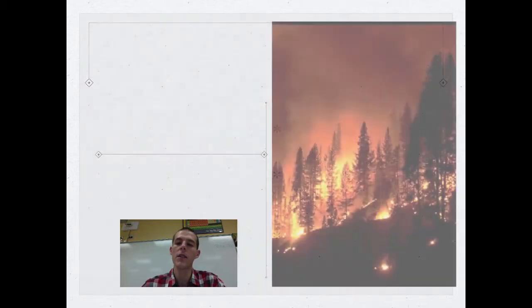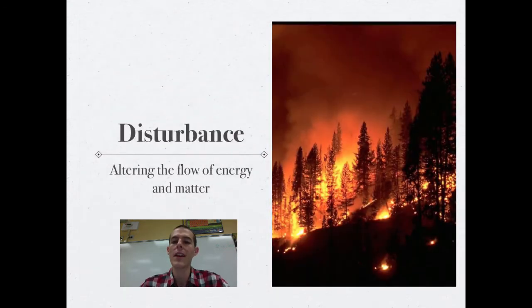So today's video is all about disturbance. In environmental science, when we talk about disturbance, we are talking about anything that alters the flow of energy or matter in an ecosystem. Now, this could be something as small as somebody building a house, or it could be something as large and devastating as a forest fire. So anything that is going to mess with the cycles that go on within an ecosystem is going to be considered a disturbance. And do recognize, like I just said, disturbances can be very small or they can be very large. They can do a tiny bit of damage or they can do a huge bit of damage.